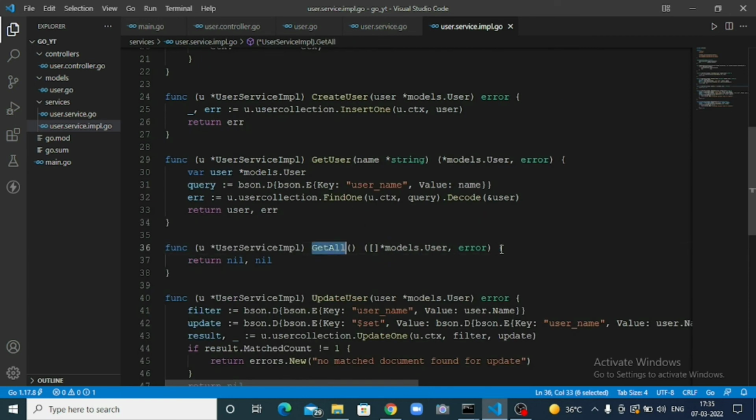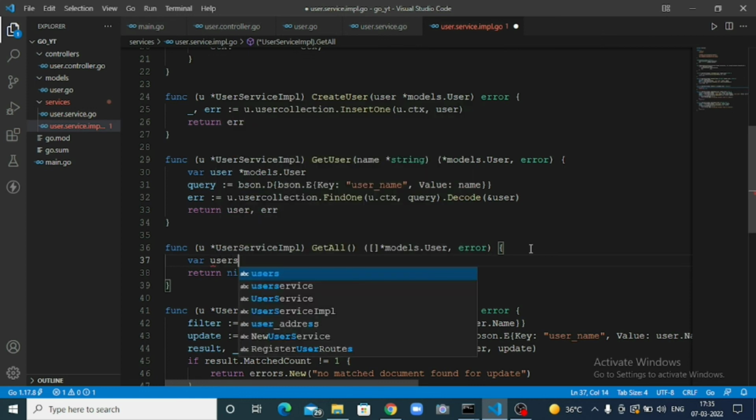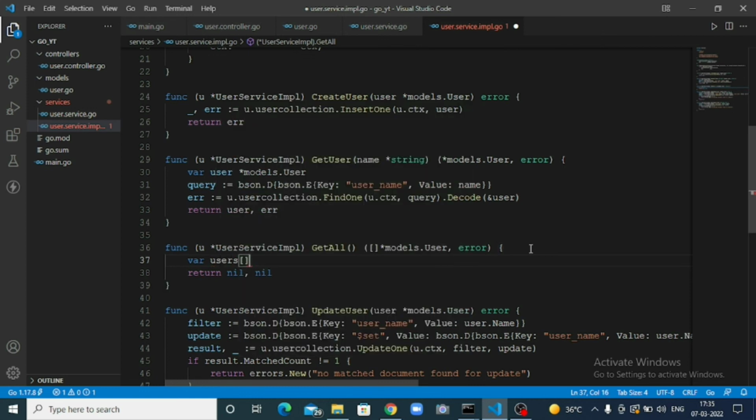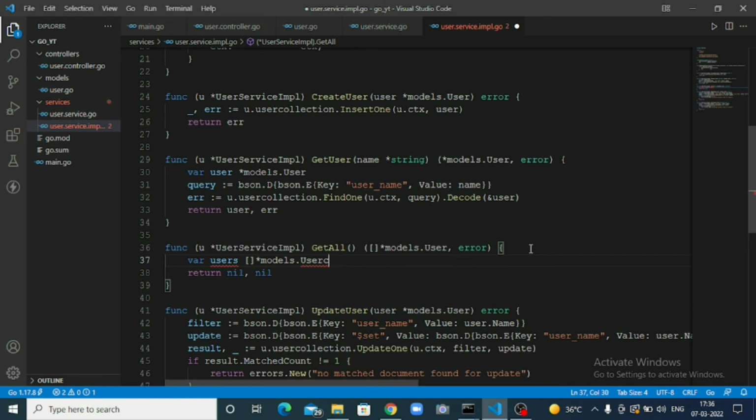Here we have to deal with the cursor, because we have to get the users one by one from the database. So let's first create the slice object, which will be useful.